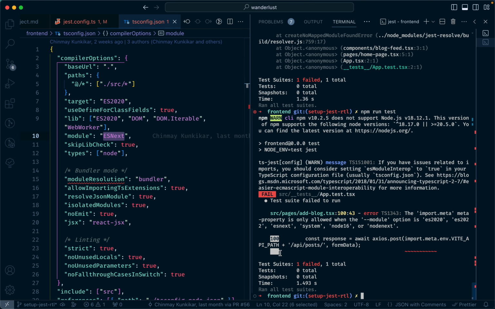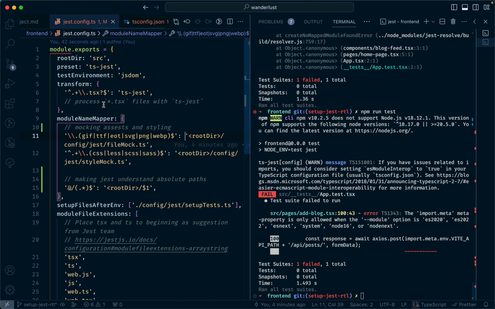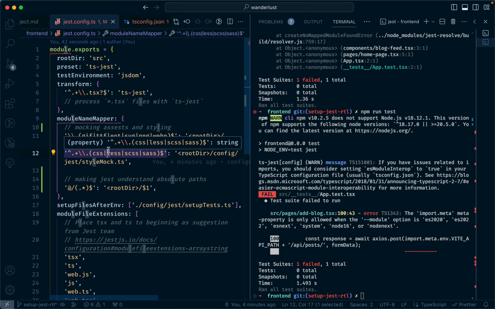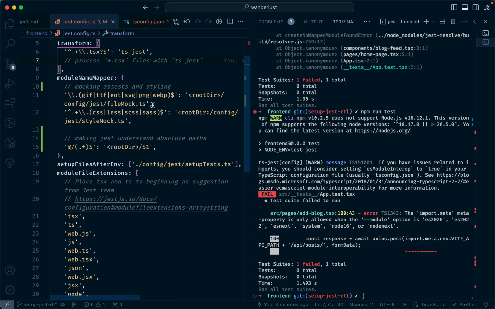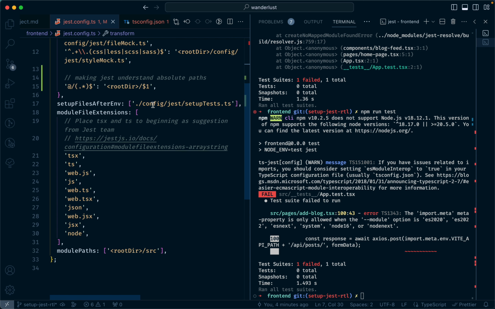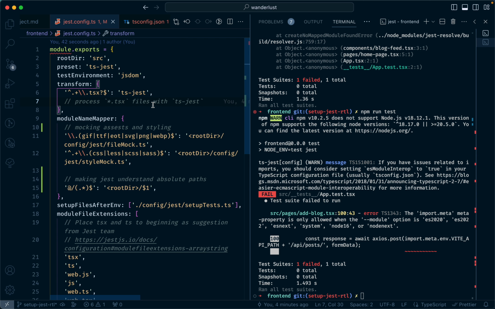Okay. So what they have set, Jest. Shall I create ts-config dot test.json?